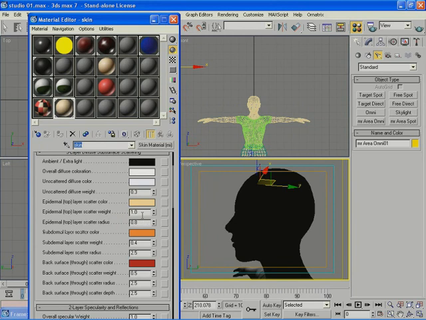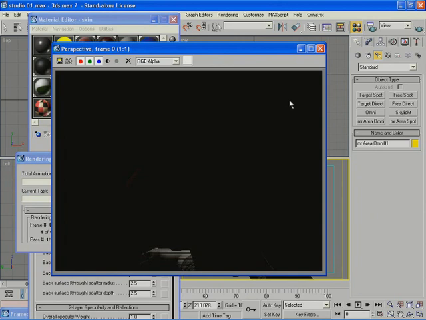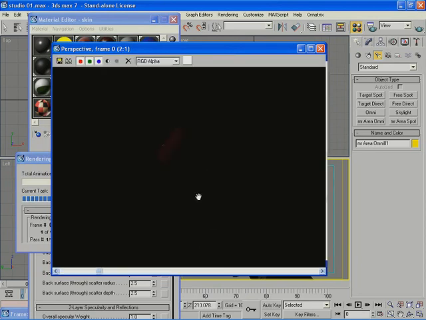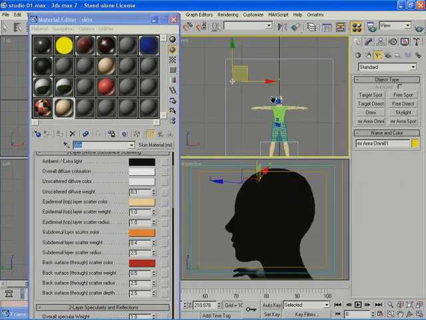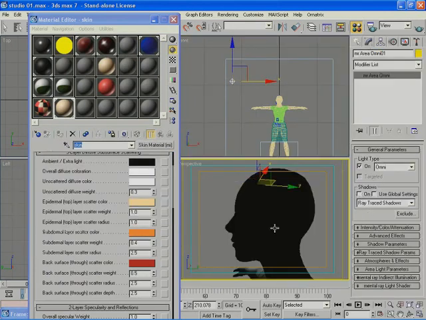So when we render now, we should see more reddening here, but we're still at the epidermal level, but already we start to see more reddening in this area. So we're going to stop this, and to make the render go faster, I'm going to uncheck shadows for now. And now I'm going to work on the subdermal layer. So I'm going to go, for example, 2 by 2. The first 2 is for the weight, to make it react more to light, and the second one is for the radius, to make it go deeper into the skin.